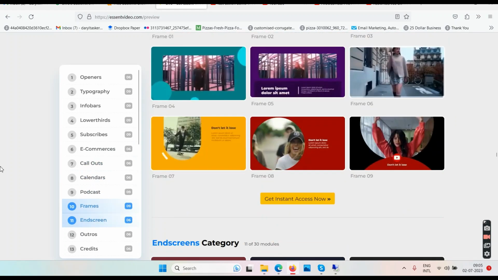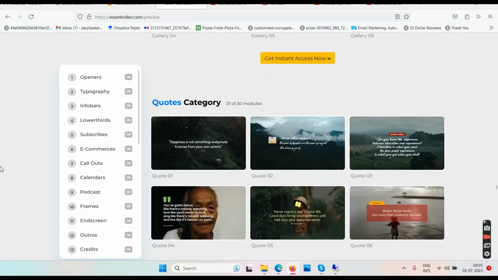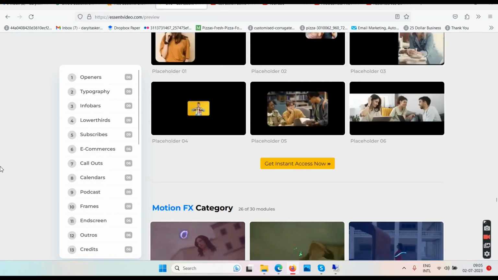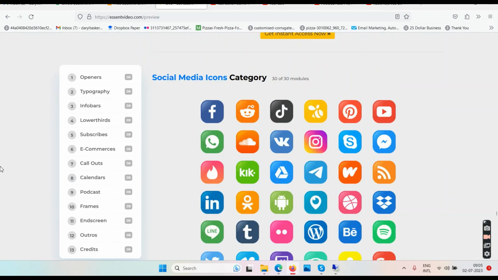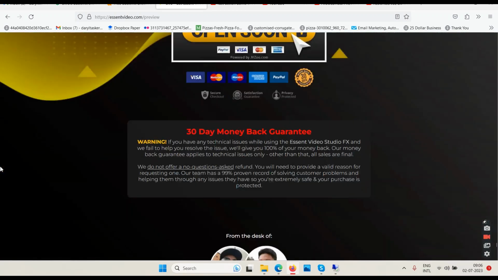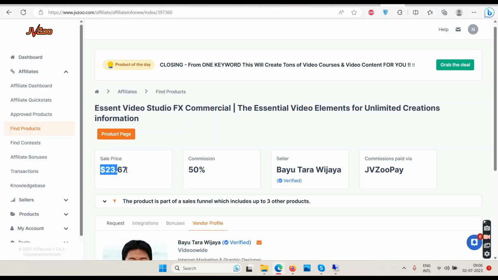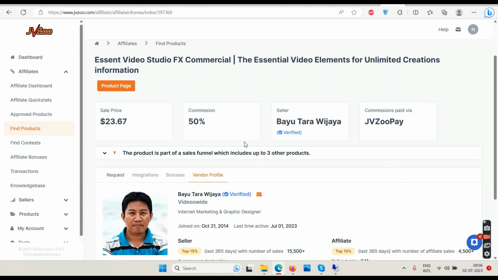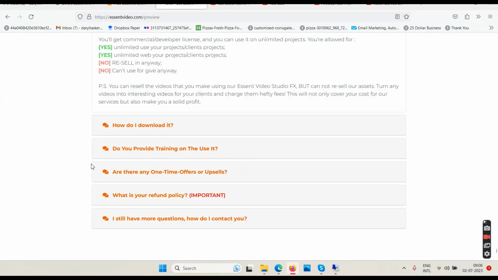categories. Okay, after that, what we have here, so let's get to the bottom to see what else do we have. Openers, subscribers. You will get all these symbols actually, so you can use them in your videos. Okay, now let's get to the bottom and see the pricing. I think this will cost you $23 to start with. It shows 37 baht. The price should be only 23.67. Okay, so this is launching I guess today, so you can go and buy this if you need a video editor software. And the questions are here.